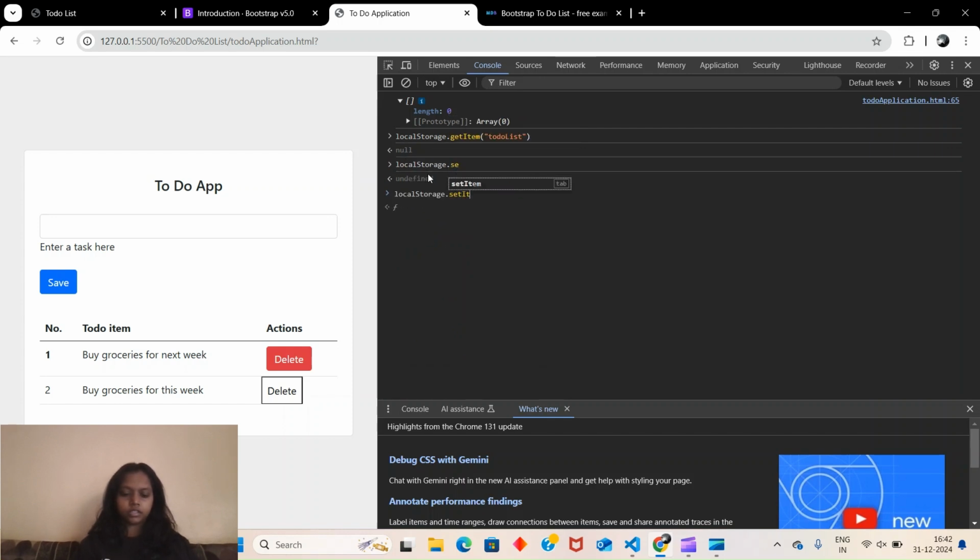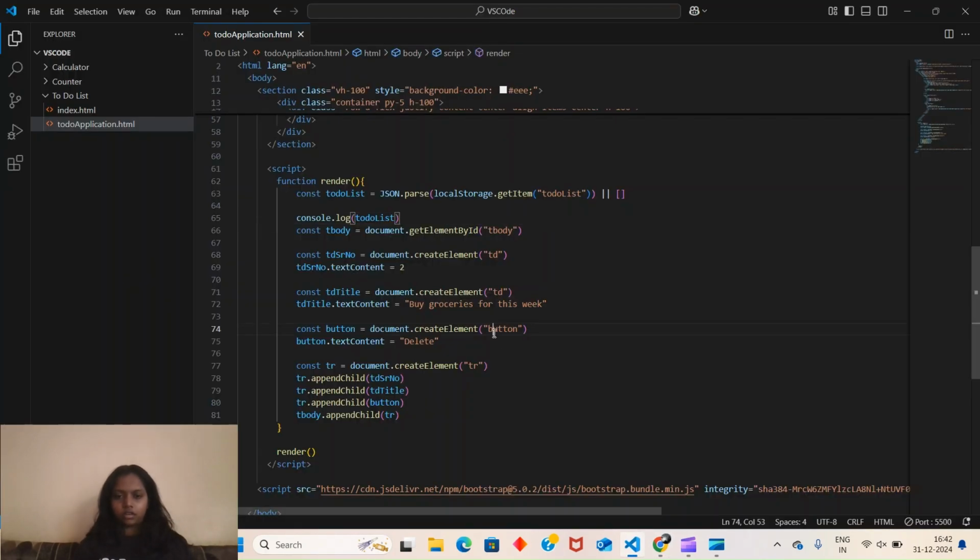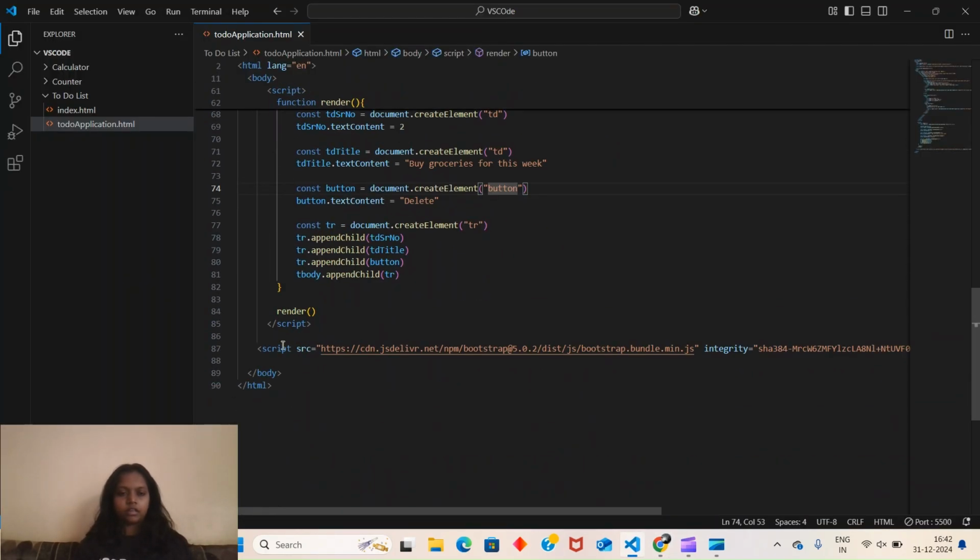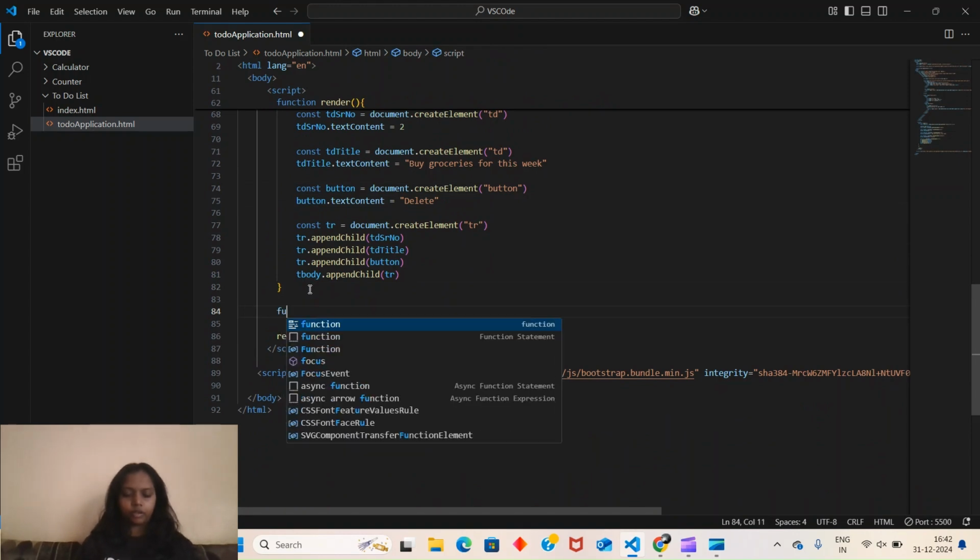Just a minute. Set item todoList. Or let's say we will just add from here only. Because if we add there and then, okay, now we'll just add from here.